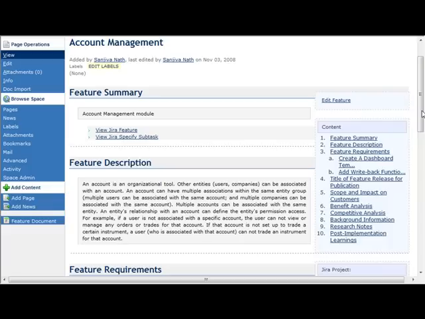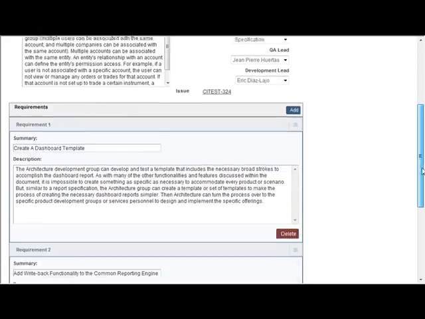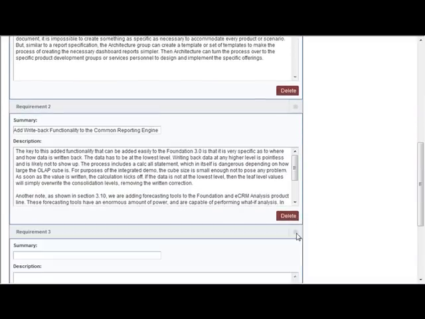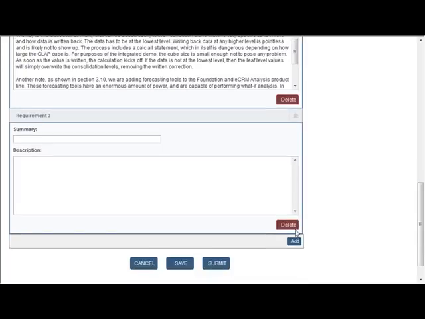Since this is a hybrid wiki page, it has two edit modes. It can be edited in the normal page edit mode for when you want to alter sections which are not semantically captured. It can also be edited in the edit form mode to capture form-based information that is captured in the semantic repository. Typically, all such sections will be grayed out as a way to distinguish between two types of information that is rendered in the form. You can use the Edit Form link to also add additional requirements associated with the feature.